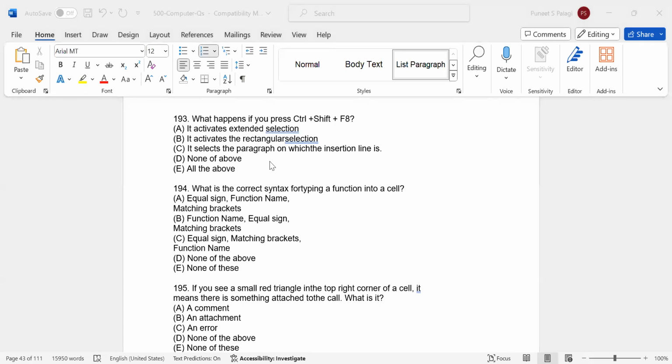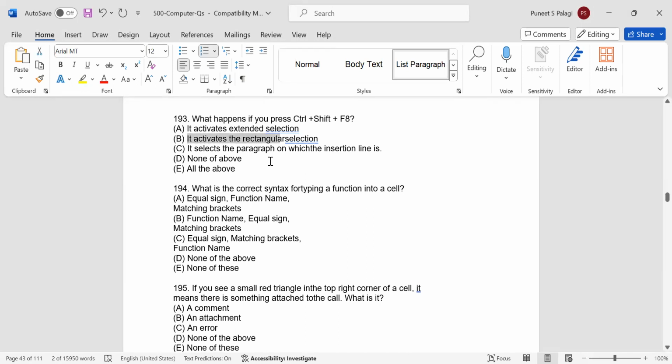So it is option B. It activates rectangular selection.